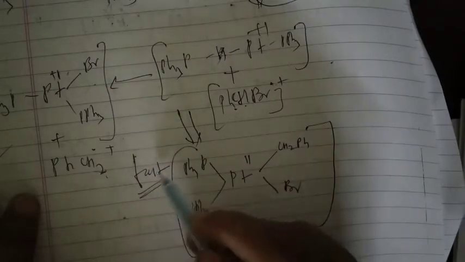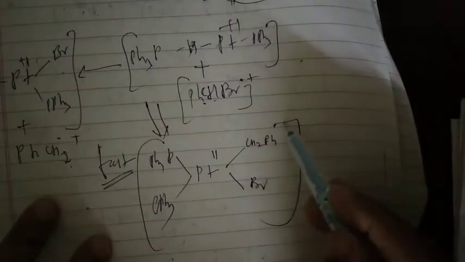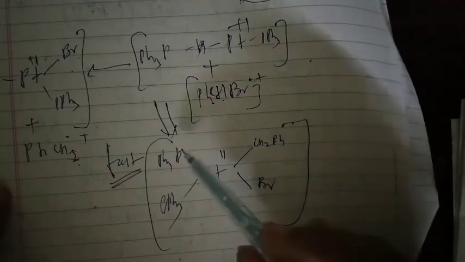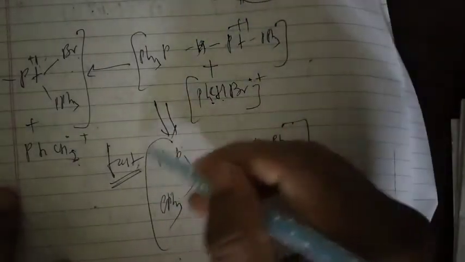This is a fast reaction, and finally I'm going to see that this radical that has been liberated here, the CH2Ph radical, is going to attach here. Br is already there, along with the two PPh3, and the platinum has changed from +1 to +2. So in this type of mechanism, where the radicals are formed, they again get involved in complexes like this.